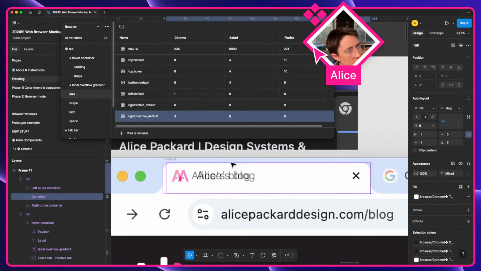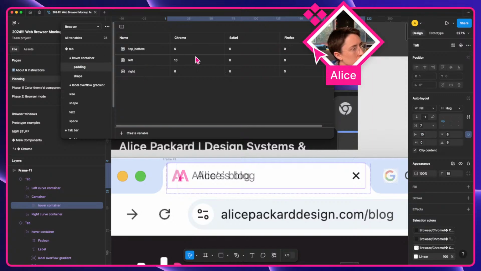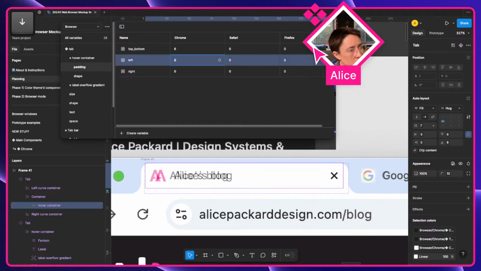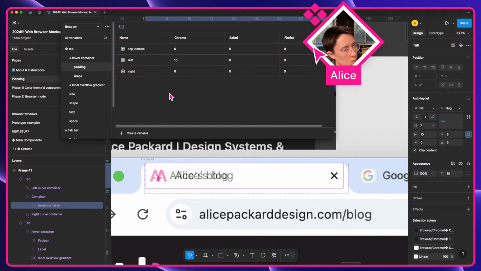If we look at this container, if we look at hover container, let's do the same thing. Let's duplicate this.